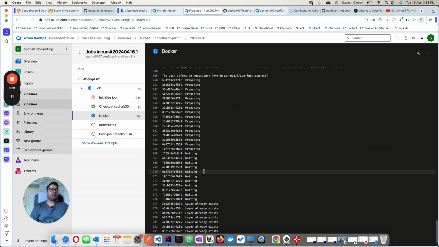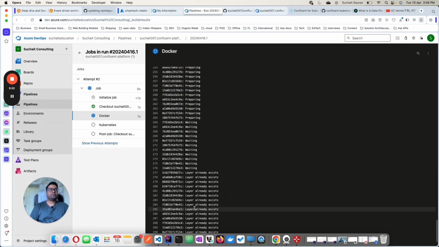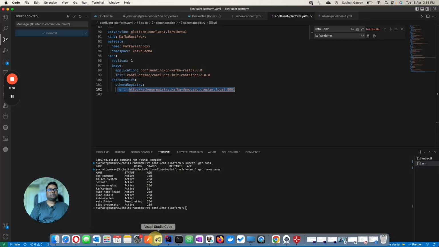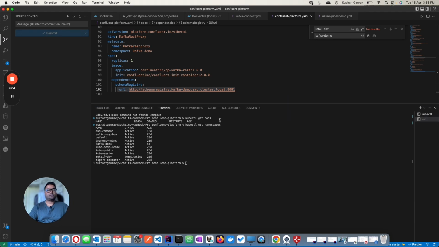So it has created a Docker image for Kafka Connect. Alright, and meanwhile it deploys everything, I'll switch to a different namespace, the new one that I have created, which is Kafka demo.